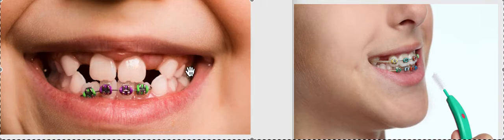I usually put them on E's. E's are baby second molars. That's letter A, J, K, and T, I think. We call them E's in ortho. And that's totally fine. In this stage, it's totally fine to put brackets on those. You can also put them on the six-year-old molars, but it's further back. It's harder to put on. There's usually more gum. So I like to put them on the E's.